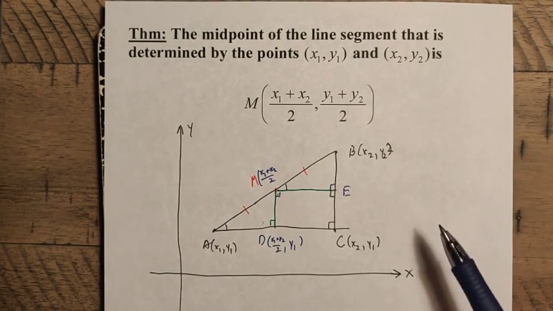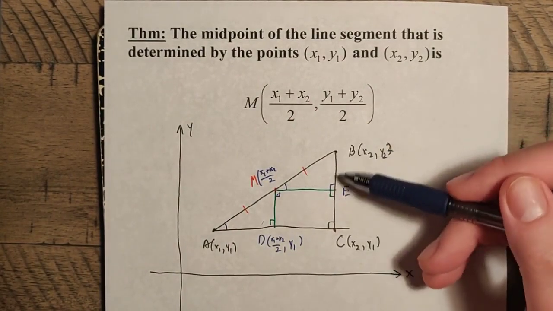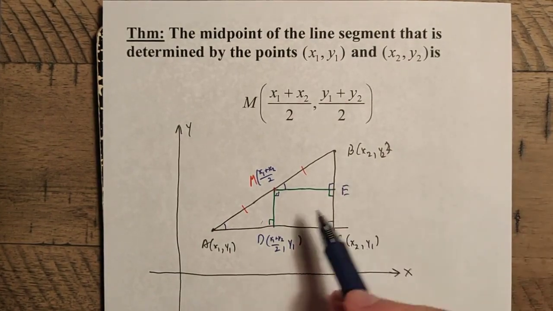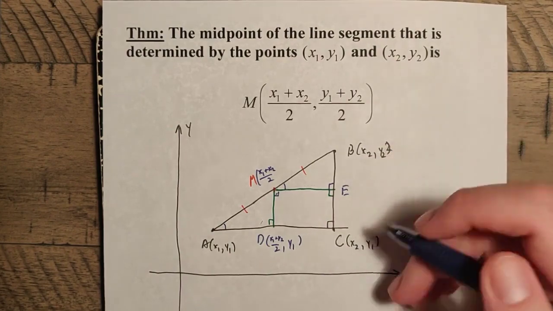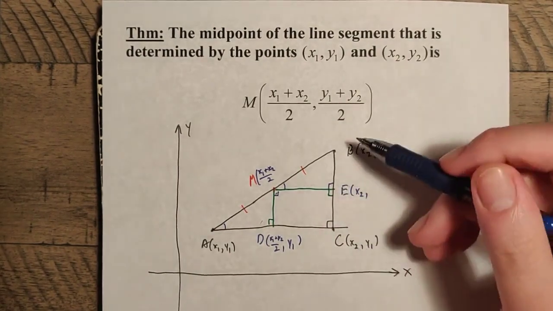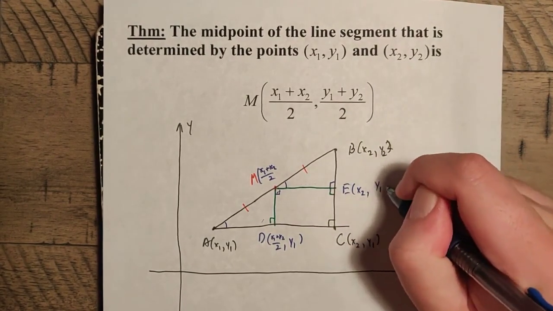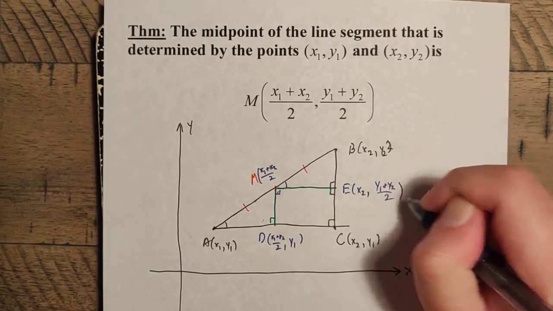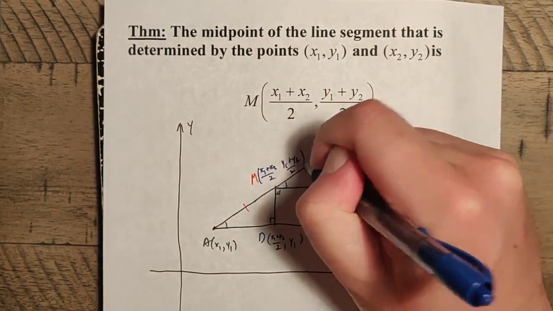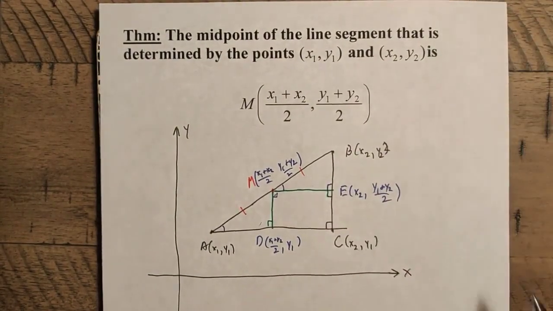By the same token, we can do the same thing here. We know that MD and BE are congruent here, these being corresponding sides, and we have a rectangle down here as well. So yet again, we know E is the midpoint of BC here. We know the x-coordinate is x2, and in this situation, just like we did before, now we have only one coordinate to deal with, so this is just y1 plus y2 over 2, and therefore y1 plus y2 all over 2. So indeed, we can see that this is indeed the case here. This is our midpoint.